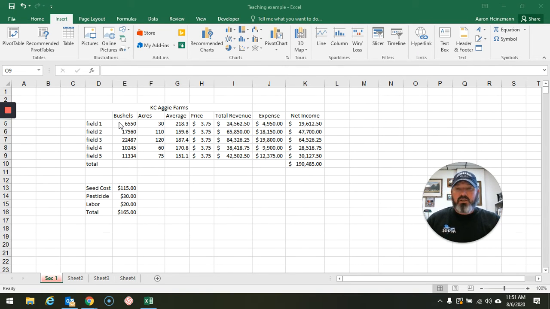So there are all kinds of different things that you can do in terms of changing these, which we'll get into in other sections. Like I said, for example, I've entered some information in here that we may want to calculate.